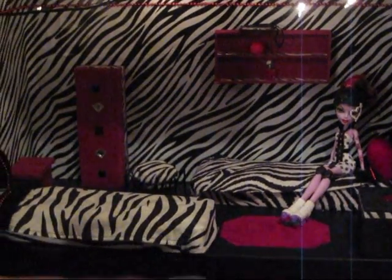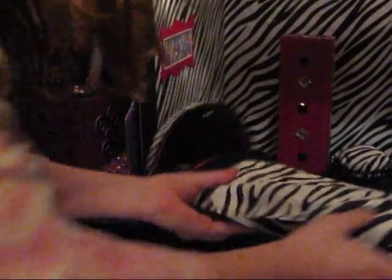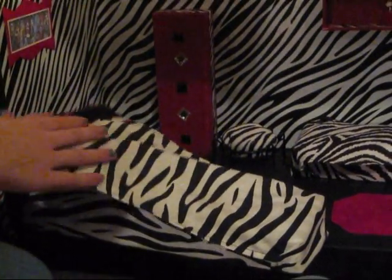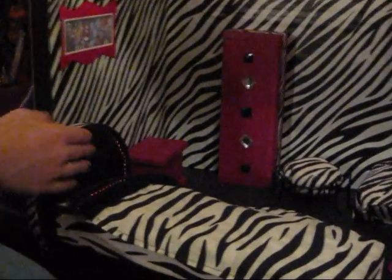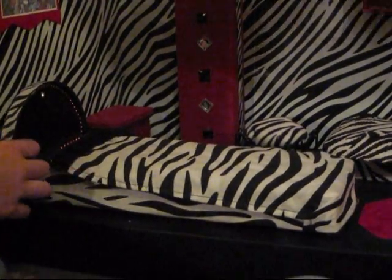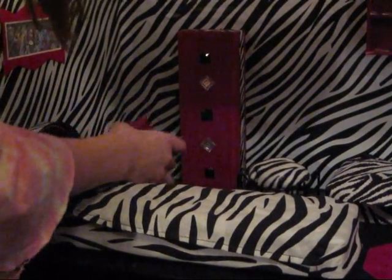This is a bed that my mother made out of like a pie box with some cloth on it that is zebra stripes and some fur with a bead on it. And this is probably a cap from like the big huge pretzel sticks, and my mom bought it from the store and spray painted it red.